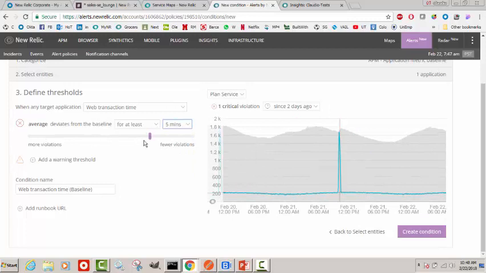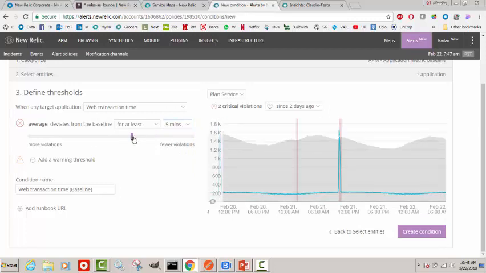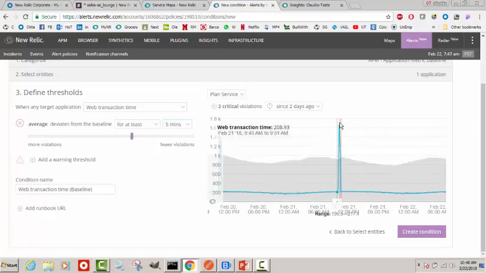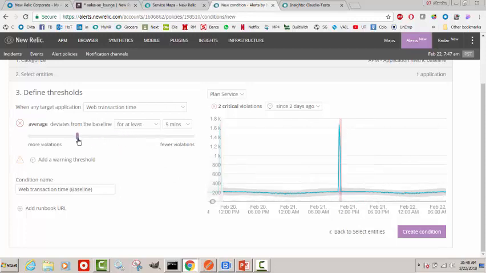So I can say, what if I set this value? How many alerts? This tells me if I set the value at that level, this is the number of alerts that I'm going to be getting. So I can study, based on what has happened so far, how this application behaves, and when it makes sense for me to get alerted.